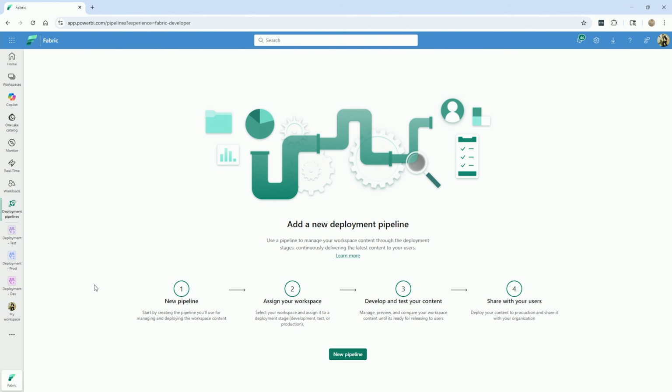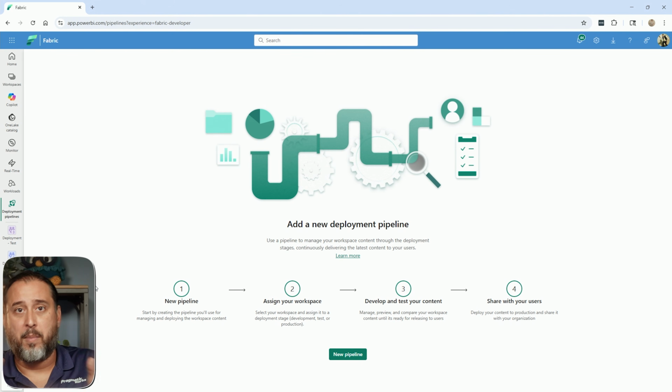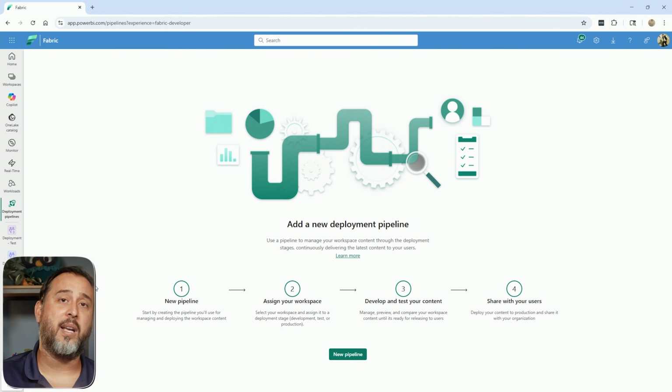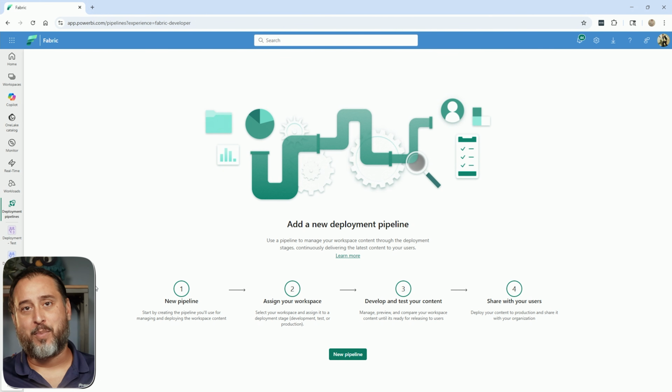You create the pipeline, you assign the workspaces to the various stages that you've dictated. Then of course you move through the actual process of deployment, that movement of information from stage to stage. And this has received a pretty major overhaul as far as the user interface is concerned within the last month or two. So it's kind of nice. Once again, depending on when you're viewing this, it will potentially be well established by then, but it is a good UI. I really do like it.